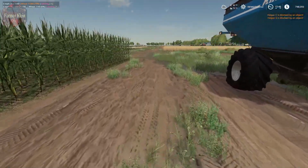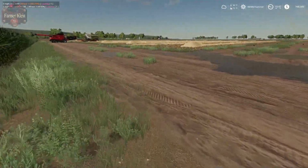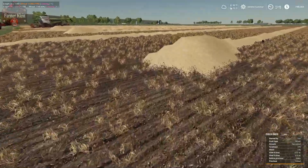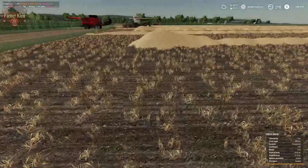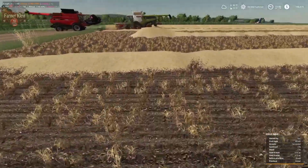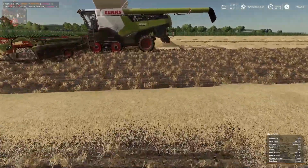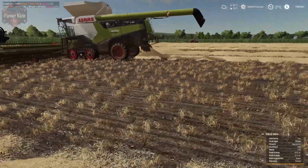Well, there you have it, guys. I think that was a rather interesting test. And I think the position that these harvesters are in kind of gives it away. Now, Klaus was able to do 1, 2, 3, 4, 5, 6, and almost 7 full passes.